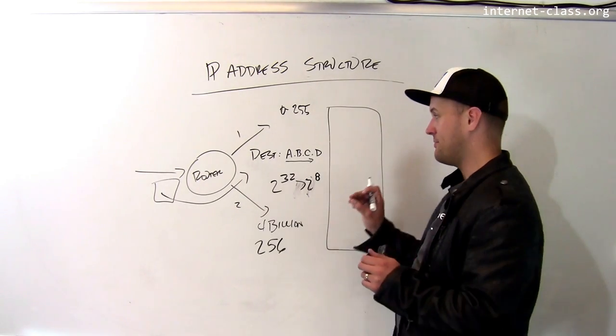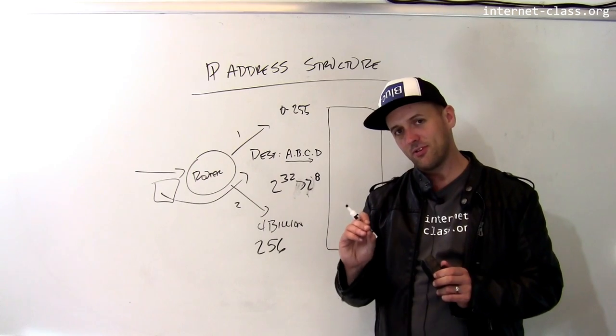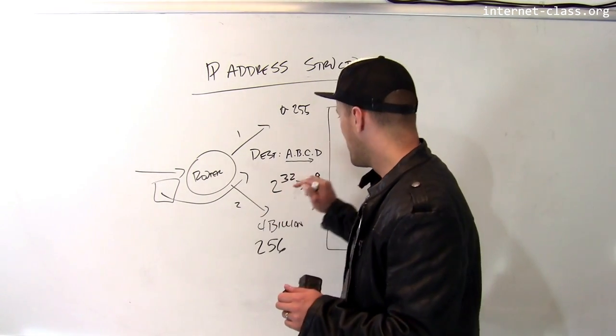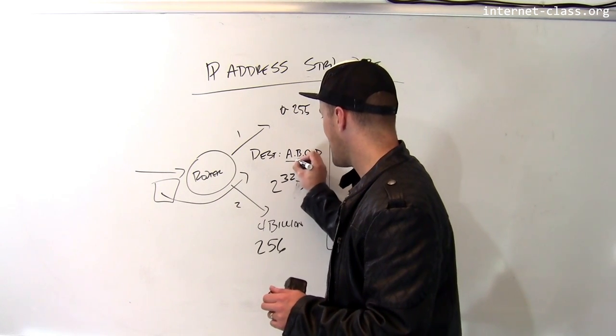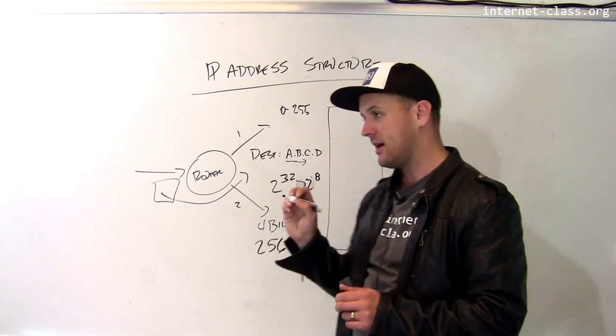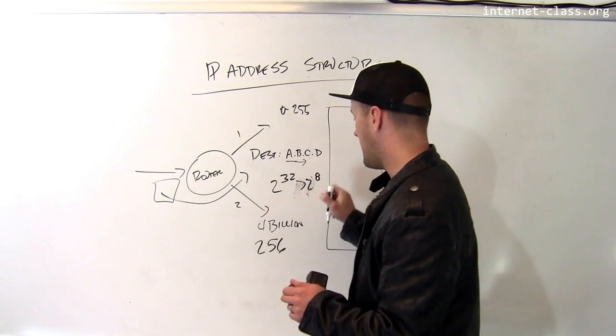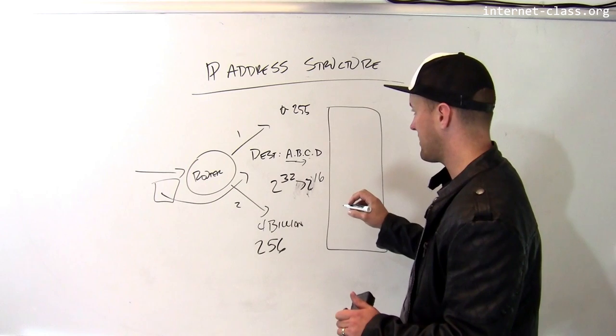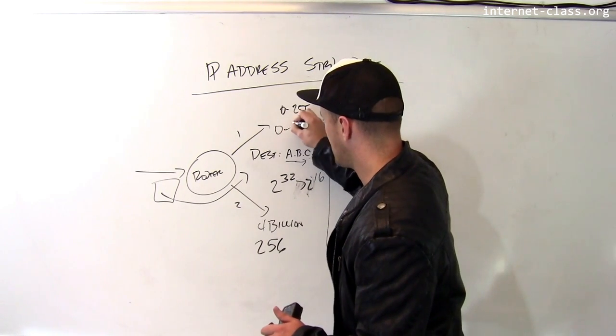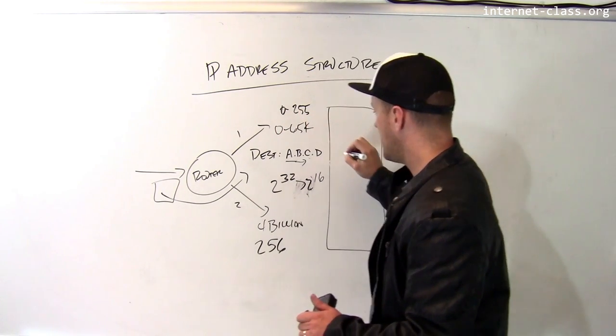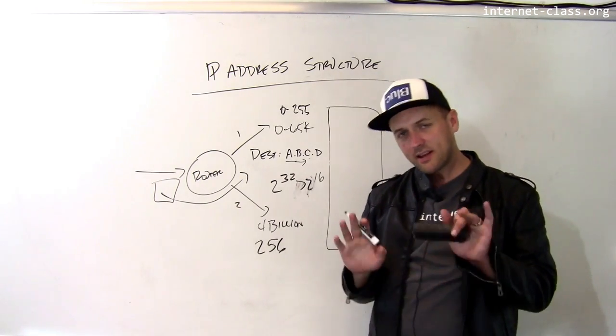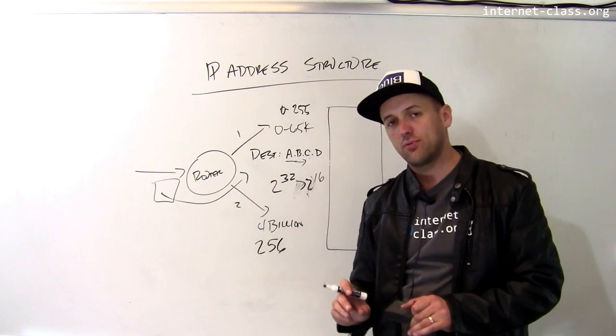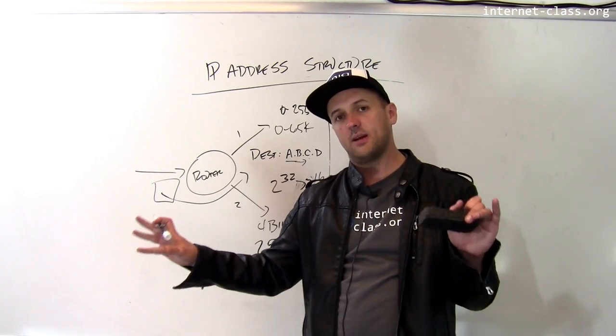There's only one problem. I want to support way more than 256 different autonomous systems on the internet. So this is not enough. Well, let's say that we look at not just A, but B. So we look at the first two bytes of the IP address. The first two bytes have 2 to the 16th different possibilities. That's from 0 to 65K or so. So now my routing table is 65 kilobytes. That's still pretty good. But again, 65 kilobytes isn't quite enough to route all of the different potential autonomous systems out there.